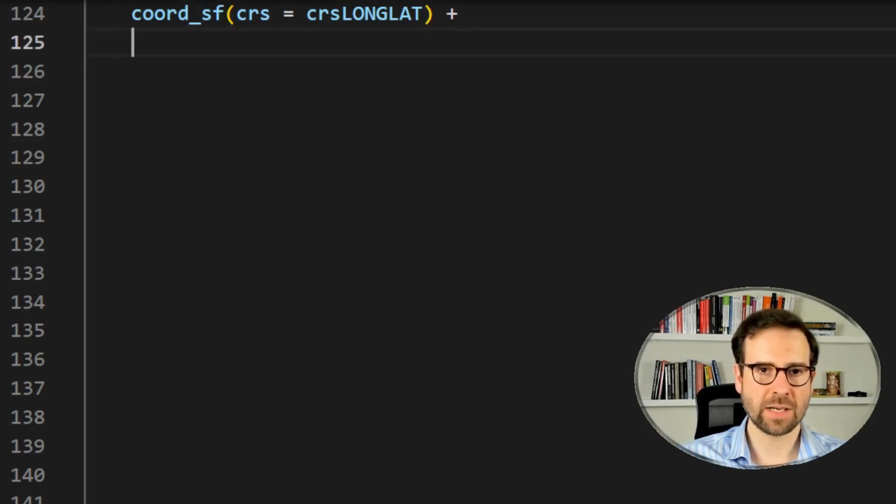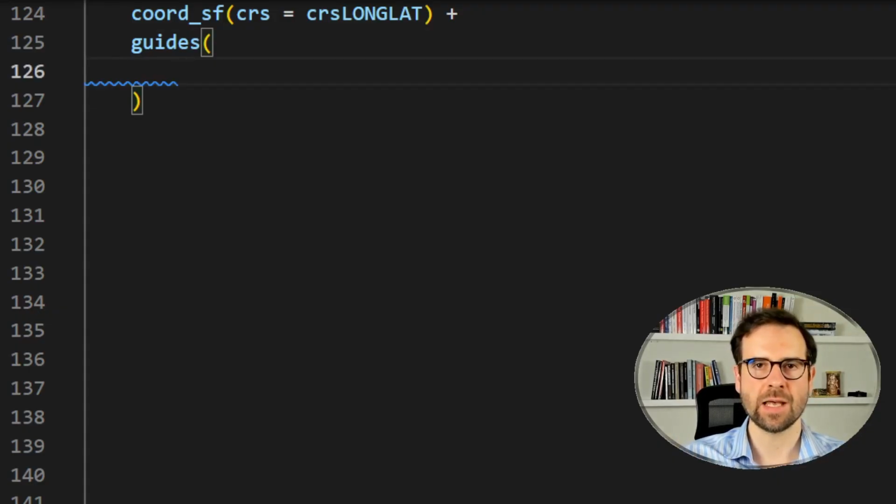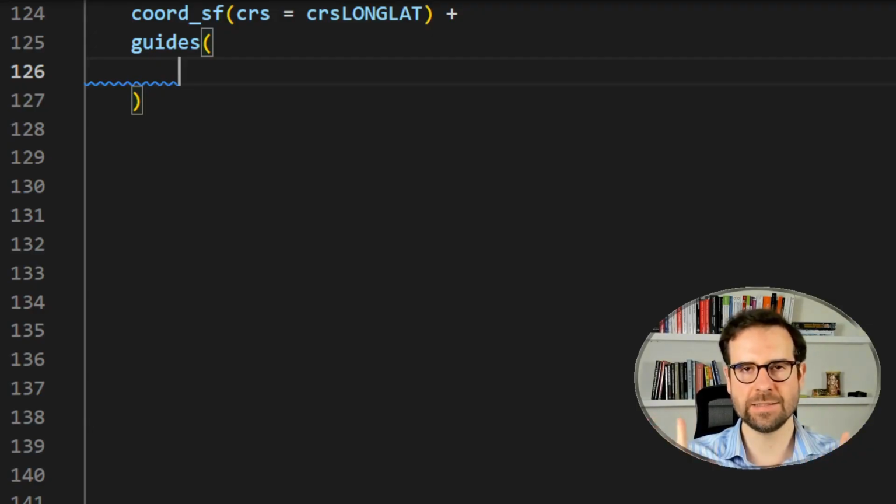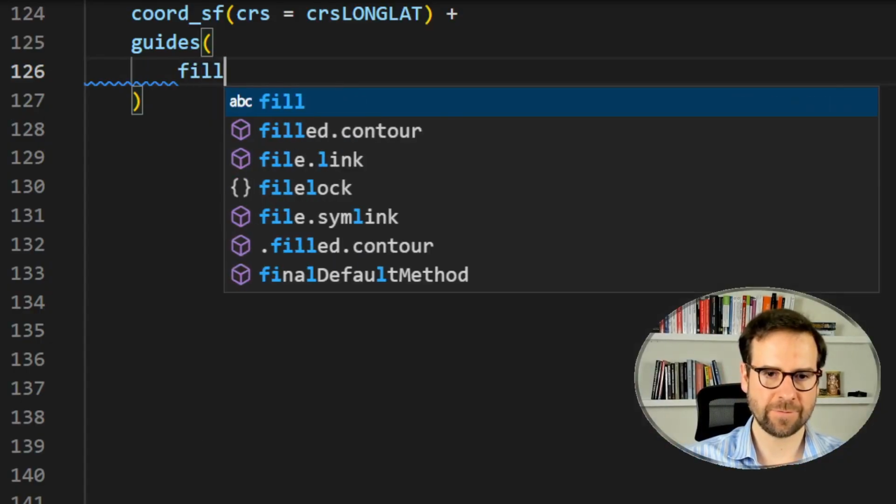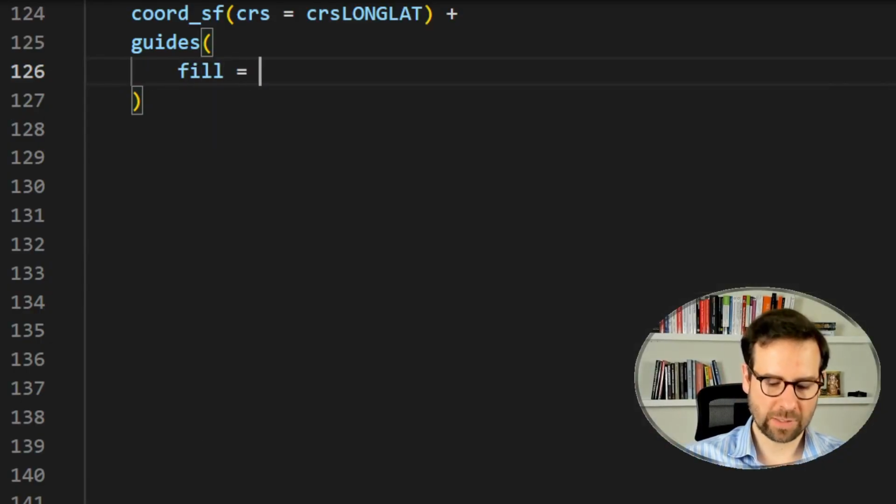So let's customize the legend in ggplot2. The way you do that here is using guides. In guides, you can specify a lot of things, but one of the first things you need to say is guides for what? So it can be for color, for fill, for alpha, whatever is declared in the aesthetics above. In our case, it is fill that is defined in the main layer in the aesthetics. So here we need to say that for fill, we want to build guide_legend.